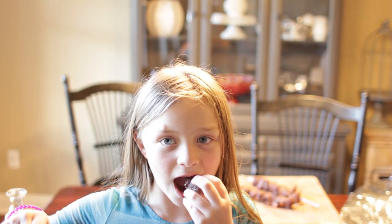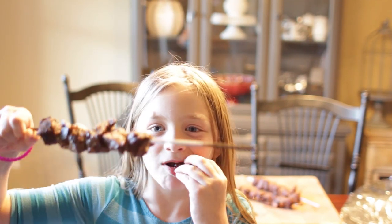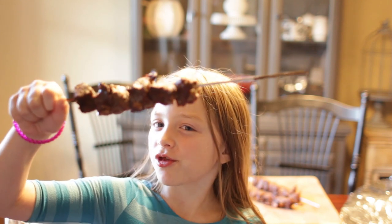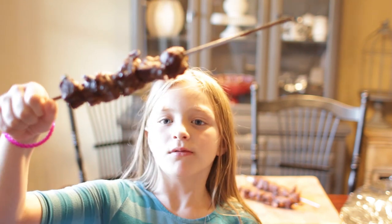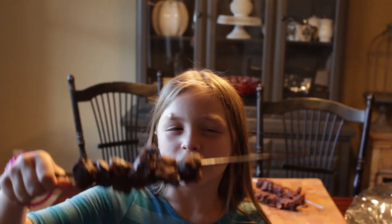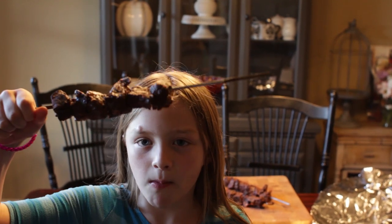Cheers. Go for it. It looks much, much lighter. I got some garlic on the, there's a white thing. Good stuff. Probably salt, actually.